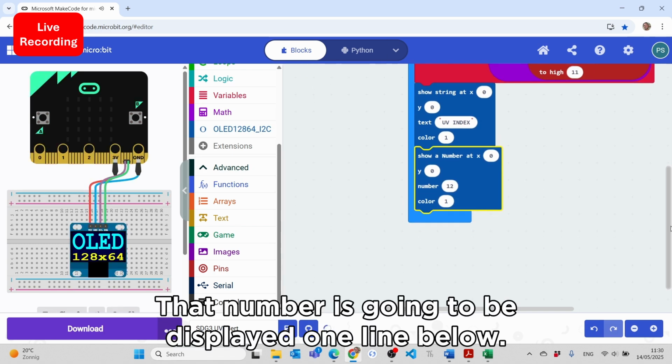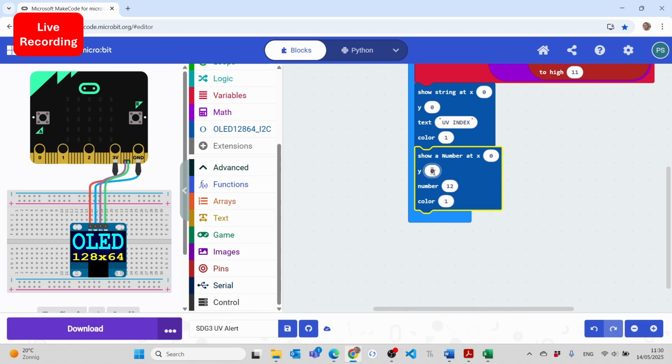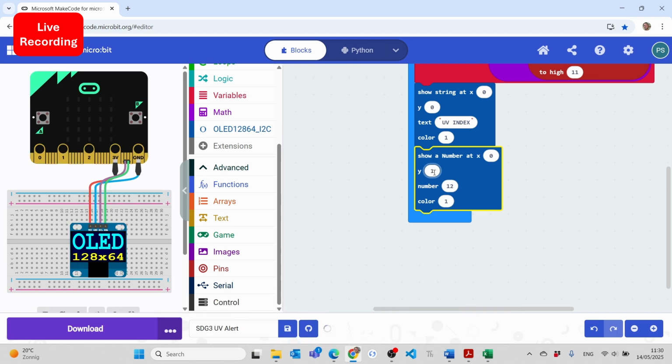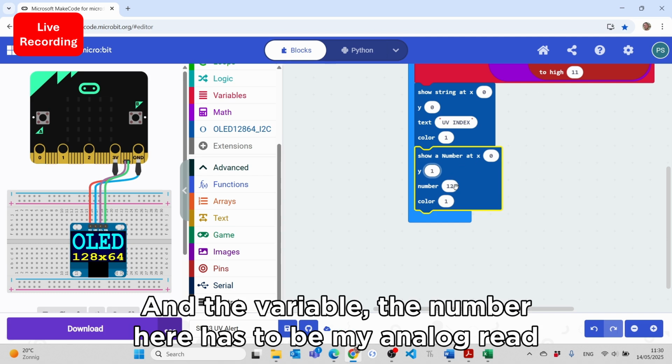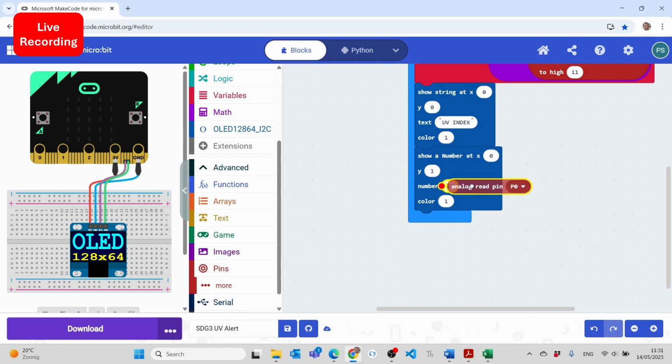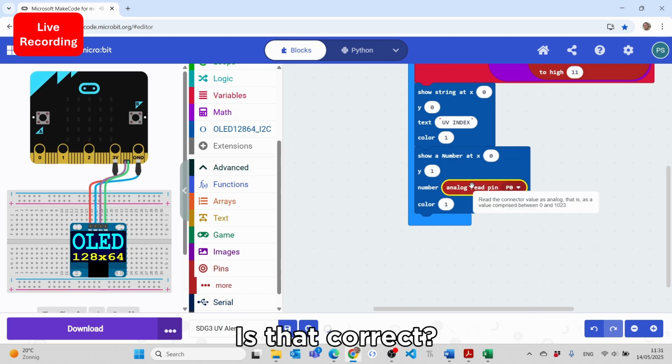And that number is going to be displayed one line below. So the Y value has to be put to 1. And the variable, the number here, has to be my analog read from pin number 0. Is that correct?